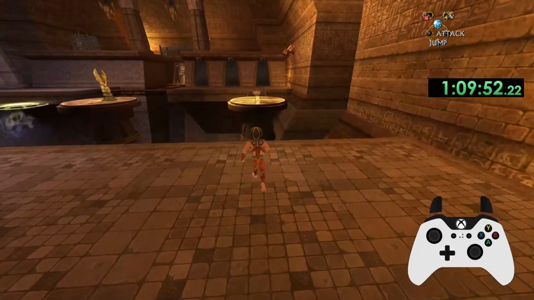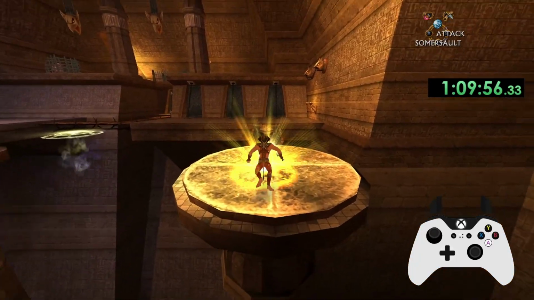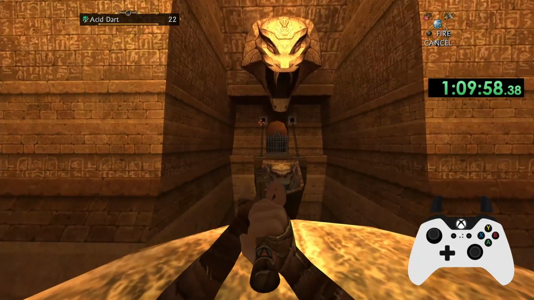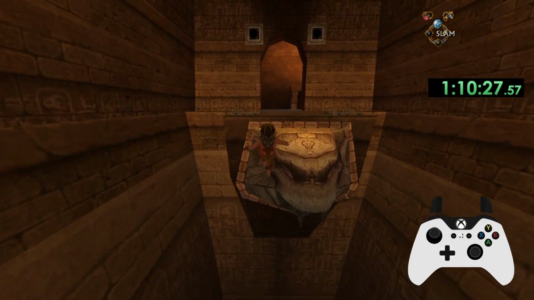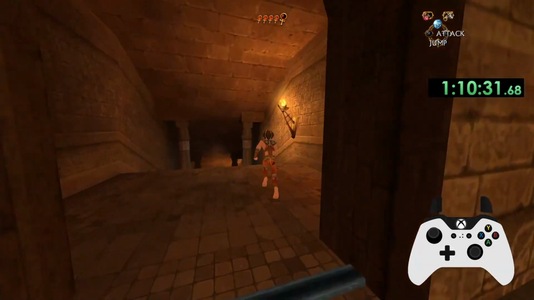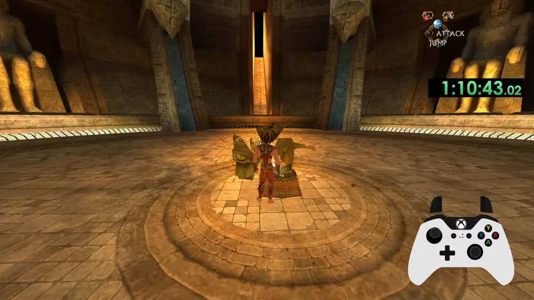Alright, from here, I think the best thing to do is to head into the final room. That should spawn us up here. Yep, there we go. And we can run into the final room and start the fight. So this will give us our 4th piece of the Rosetta Stone.